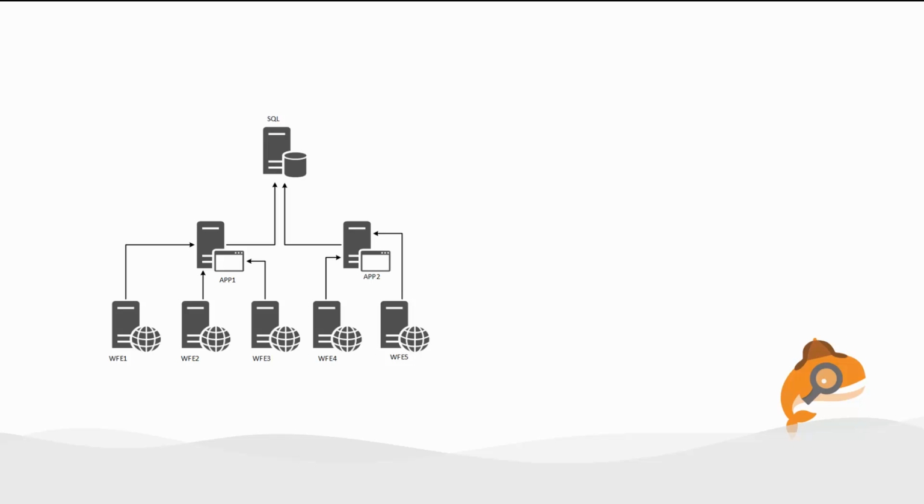So imagine that you are managing a large SharePoint farm like the one I have on my screen. This farm has 5 web front-end servers, 2 application servers, and 1 SQL server. If you have a problem that you are trying to troubleshoot and somebody gives you a correlation ID of a SharePoint error that occurred in your farm, it's going to take you some time to gather all these logs from all these servers and to analyze them with ULS Viewer.